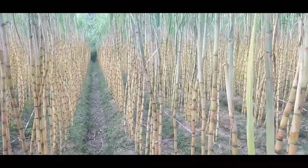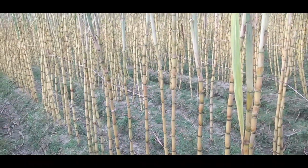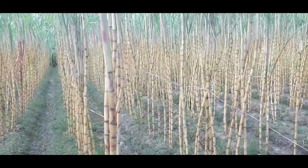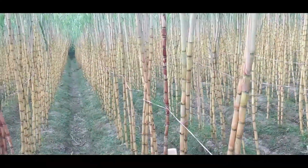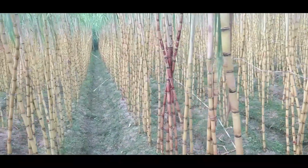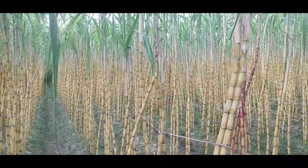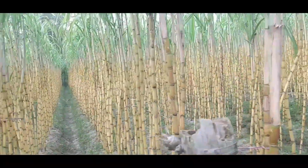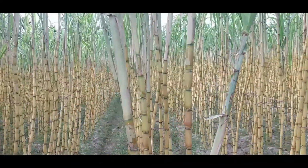Once the land is ready, the cane seeds are planted. These specially selected seeds are carefully chosen for their quality and potential yield. Each one is placed in the soil with precision and care, ready to sprout into tall, vibrant stalks.